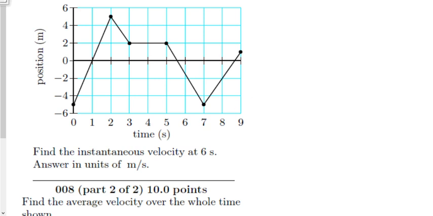So if it says for 6 seconds, I'm just going to go to 6 seconds and say, okay, I need to find the slope of this line. Now, don't find a little piece of the segment for the 6 seconds. This is one full straight line. So even though it's saying for 6 seconds instantaneous, you need to take the slope from point A to point B. Do the full line segment.